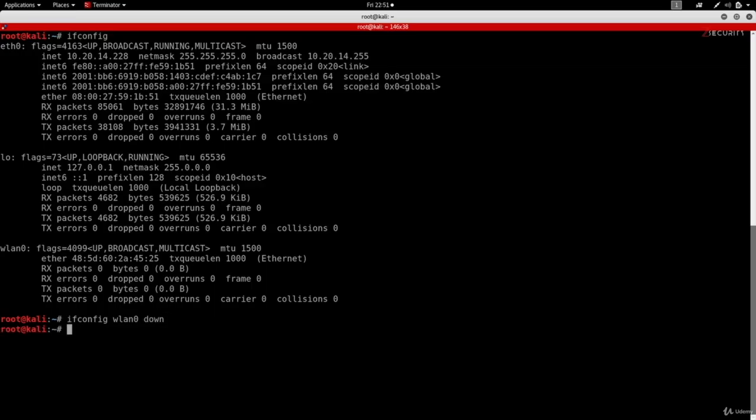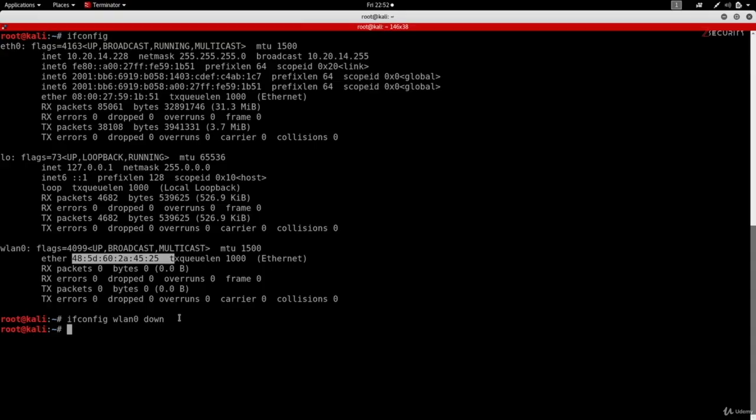If I hit enter, you'll see the command runs with no errors, so it means that it got executed properly. The next thing that we need to do is change the option that we want to change, and in this example, we want to change the ether, which is the MAC address.